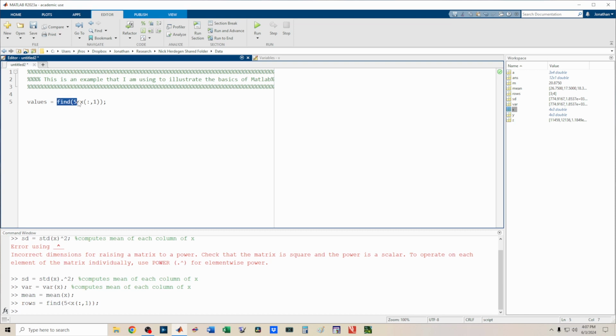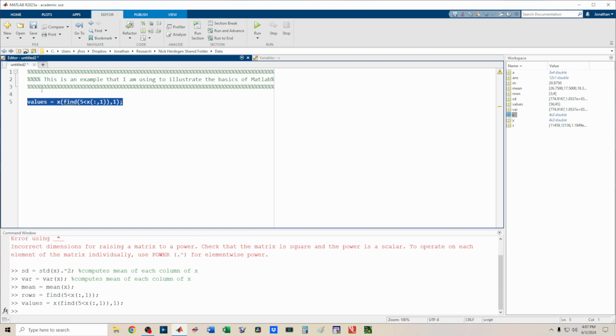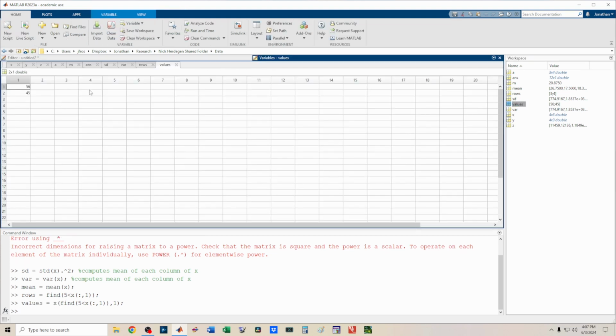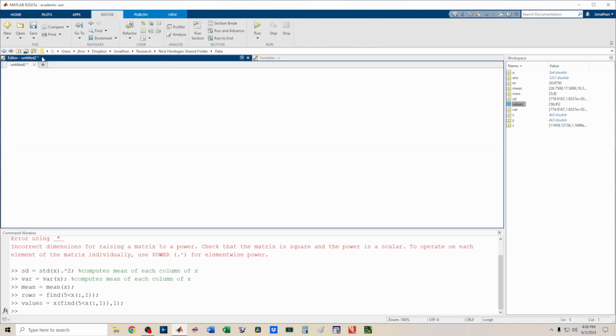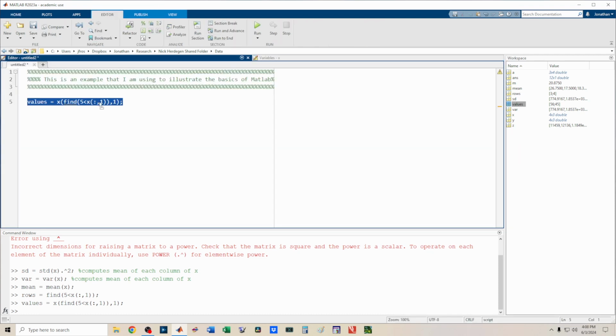This will output rows 3 and 4, and then you just say X, those rows, column 1. That will spit out the values, 56 and 45. See how that works?